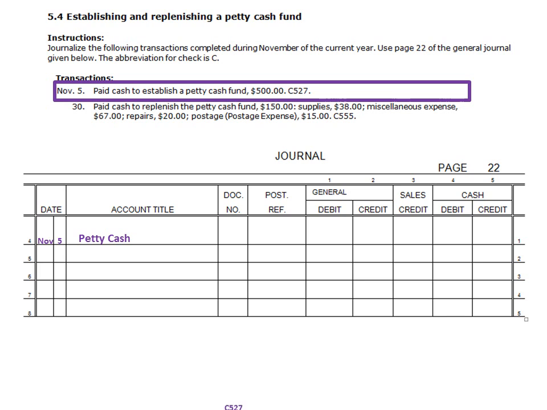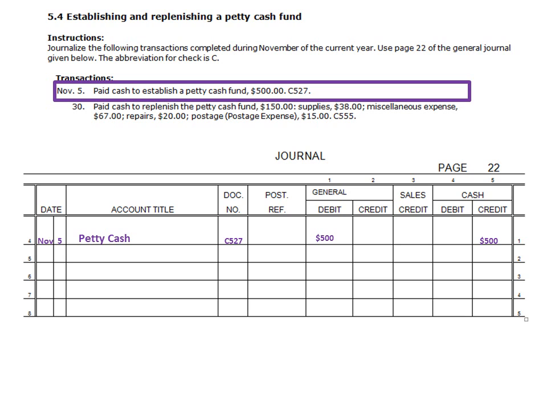Our document number is check 527. So basically, the banker wrote a check and gave it to the petty cash manager, and they cashed it, and now they have $500 in that petty cash box, in which they can pay for miscellaneous expenses. Well, petty cash is an asset, so therefore it has a normal balance of a debit. Now, what do we have less of? Well, we actually have less of cash, so we're going to credit cash on this transaction. Because remember, the banker wrote a check, so we're basically moving cash from one cash account to a different cash account. And that's how you establish it.